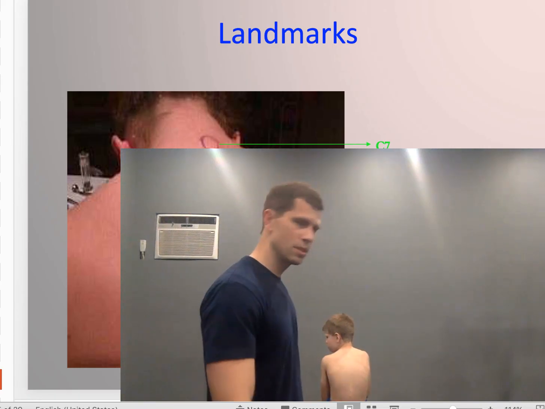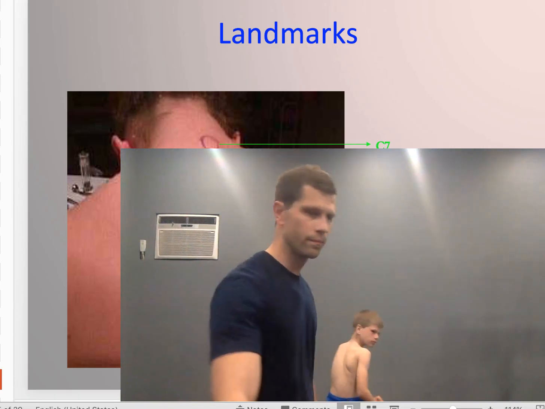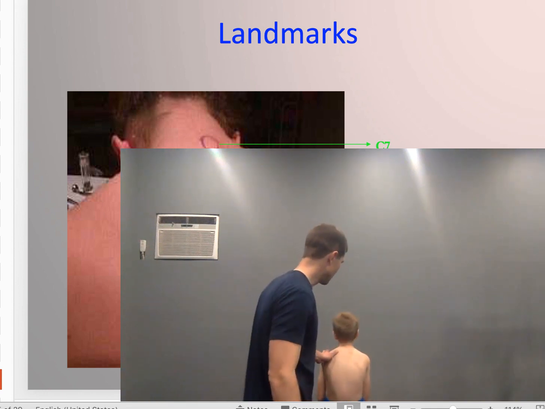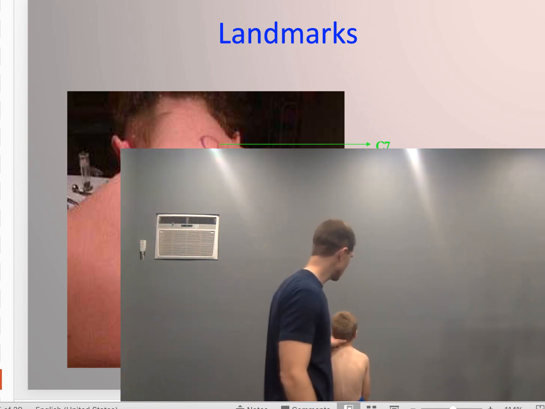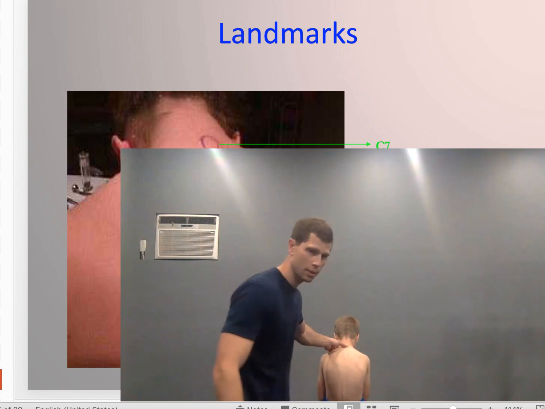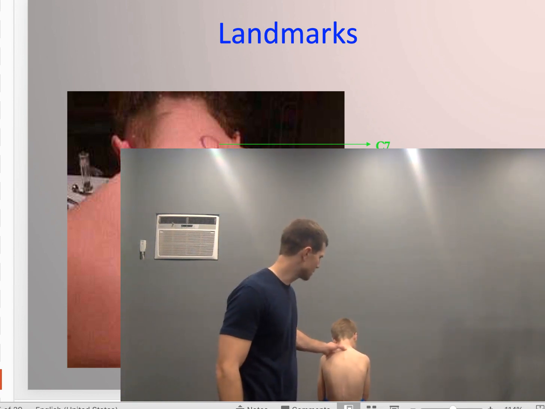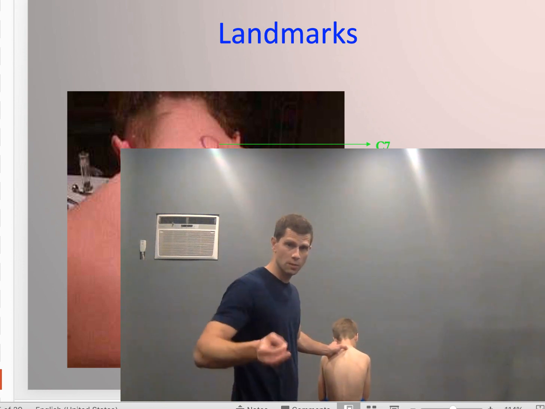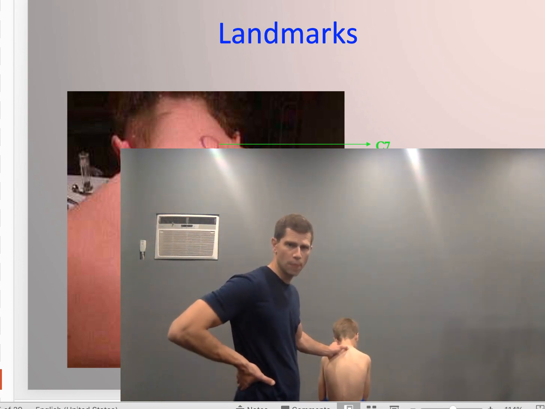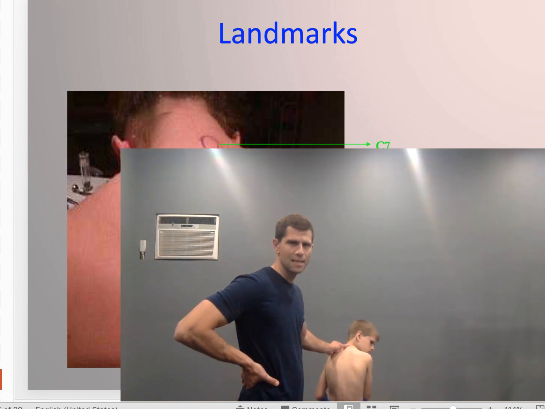All right, now we're going to move into some of the palpation. First thing we want to do is palpate C6. If you just have them tuck their chin down a little bit, that first bump you come to would be C6. The next one you come to, you'll notice, is a little bit larger, just like we see in the picture, and that's going to be more like C7.